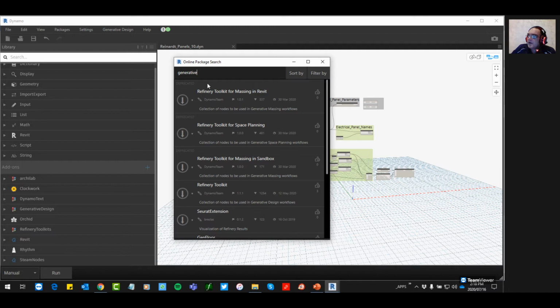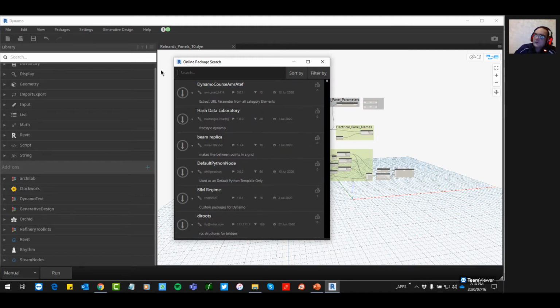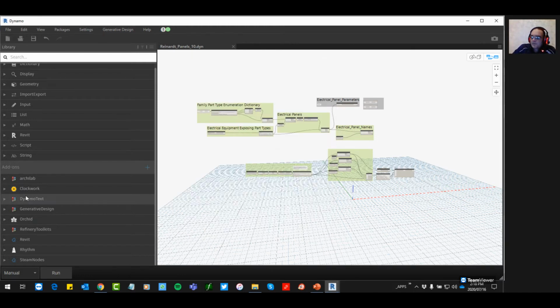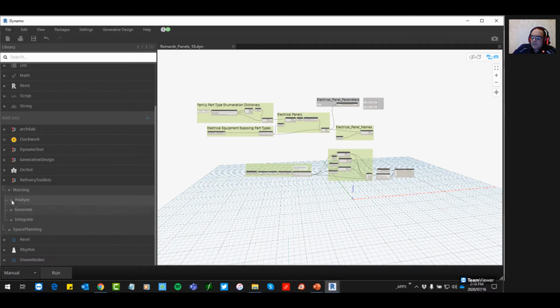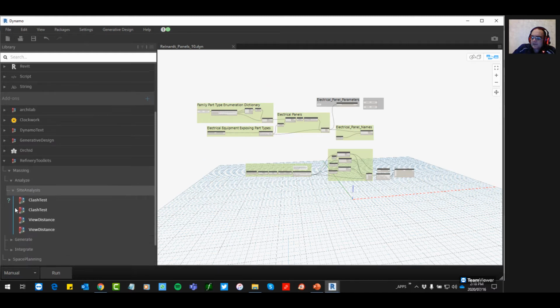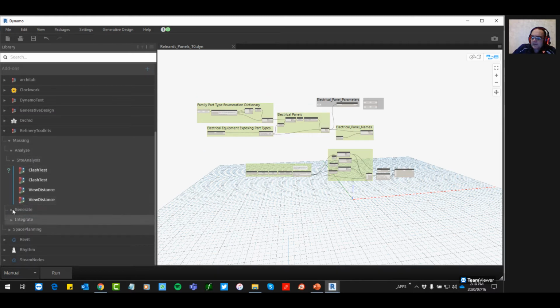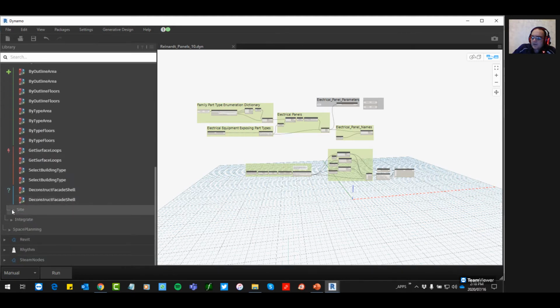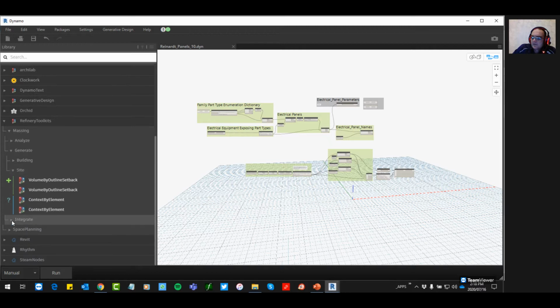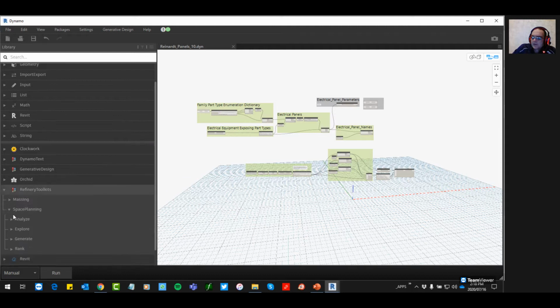So there we can see there's the Refinery toolkits, and Refinery is the optimization. I've already installed them, and you'll see them over here. There's the Refinery toolkits. There's one for massing. And you can see there's some site parameters. We can do crash tests, generation of buildings, site, space plan.